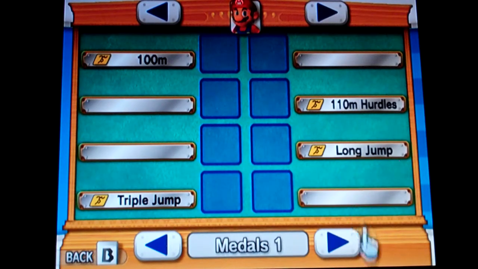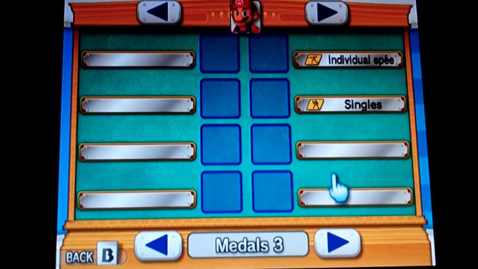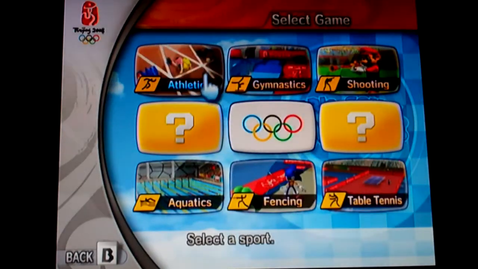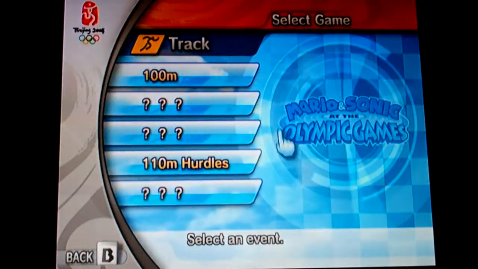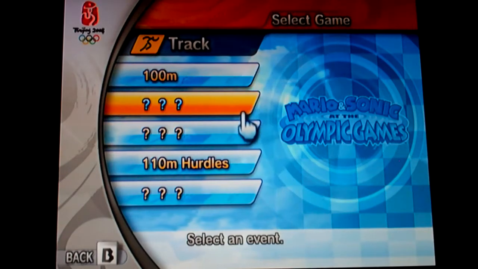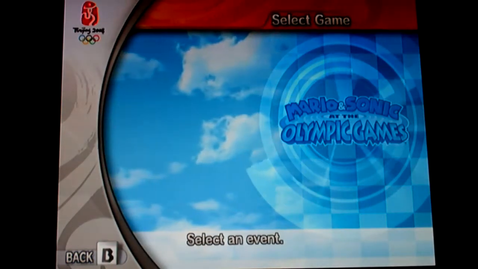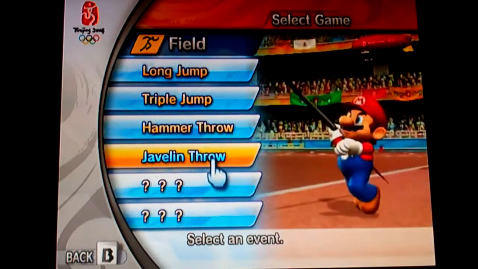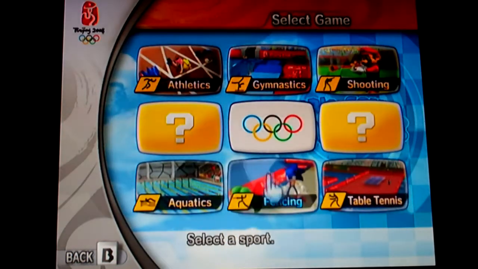When we start off the game, you're going to have 12 of the 24 events unlocked. So, we'll go into what this is right now. We've got athletics, which is actually divided into 2 mini-categories. At the start, we have 100-meter and 110-meter hurdles. We will eventually unlock the 400-meter, the 4x100-meter relay, and the 400-meter hurdles. And as for the field events, we've got long jump, triple jump, hammer throw, javelin throw, and we are eventually going to get high jump and pole vault here. Yeah, it's all pain, I know.